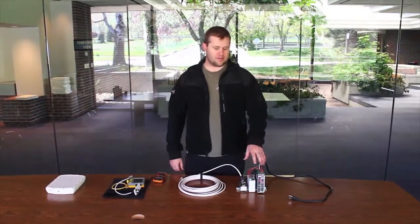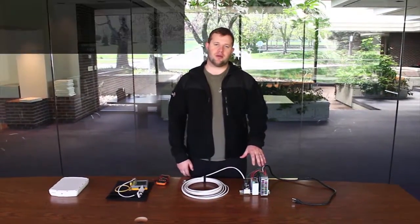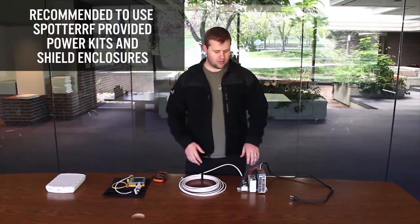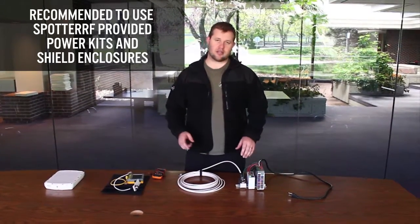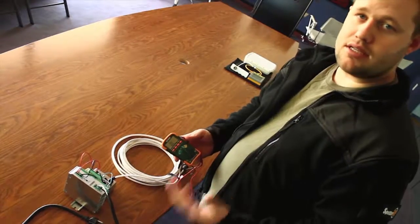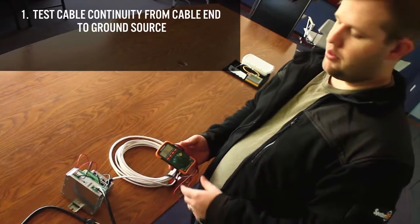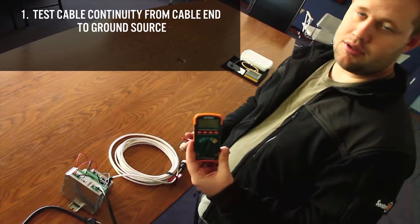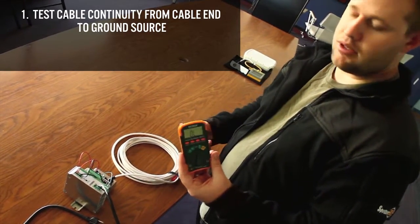So what I have here is basically a simplified version of the power kit that comes inside of our SpotterRF shield enclosures. And we're going to show you how to test for continuity to make sure that the radar is grounded all the way through the system. To test that the cable is correctly grounded, I just have a real simple voltmeter here, and you can use any type of voltmeter or multimeter that you want.